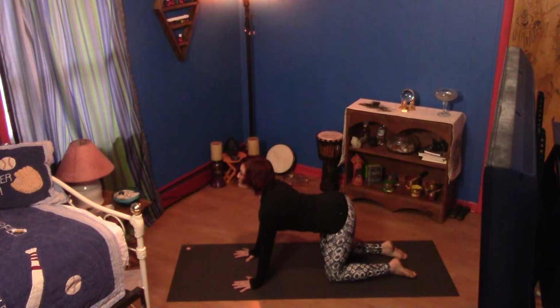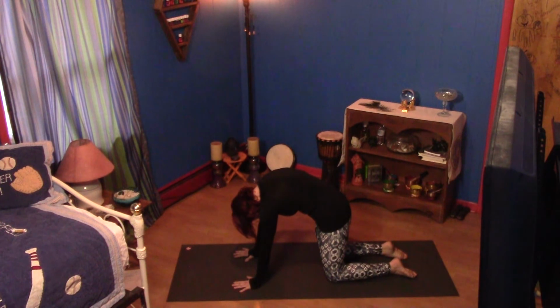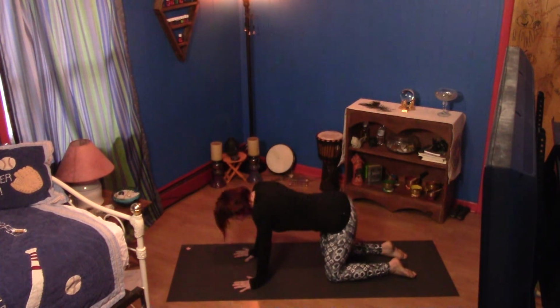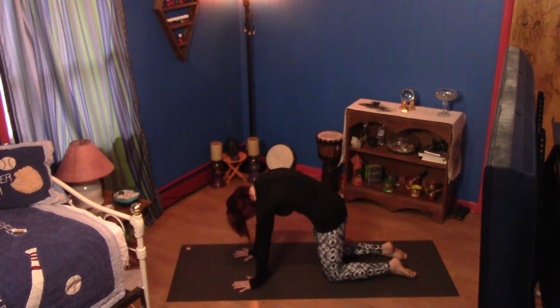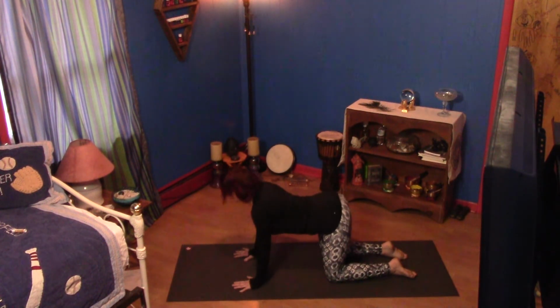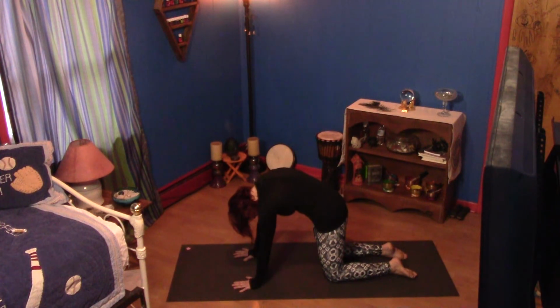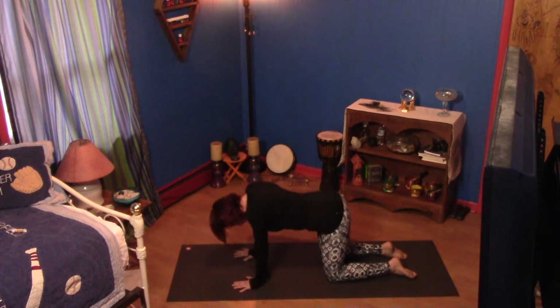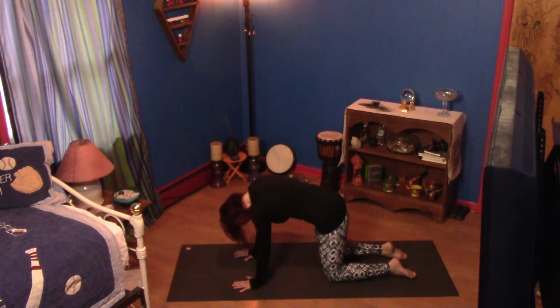Inhale, cow. Exhale, cat. Inhale, cow. Pay attention to how your body's moving and your breath. Exhale, cat. That's where the mindfulness comes in. Inhale, cow. Exhale, cat. And one more. Inhale. And exhale.